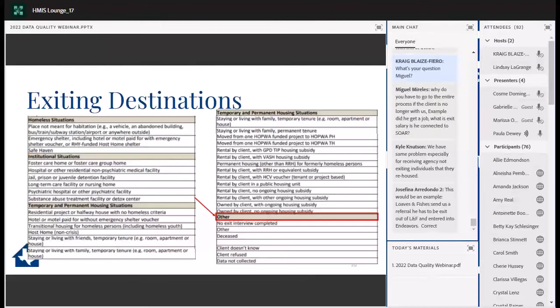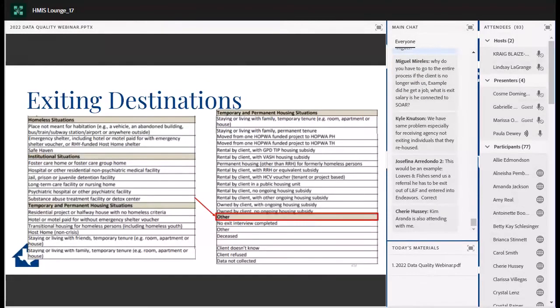The next is data not collected. This option is not interchangeable with no interview completed. Data not collected means that you as a case manager didn't even try to collect the necessary information. It equates to null or missing data on reports, so it does count negatively on reports. When choosing an exit destination, try to pick the option that most loosely fits your client's destination.